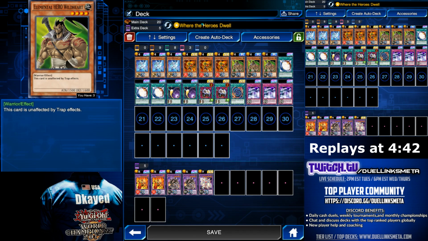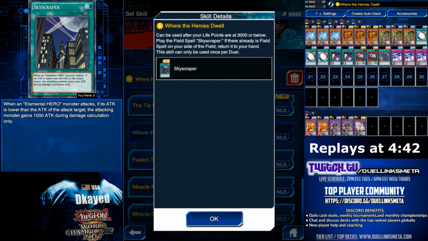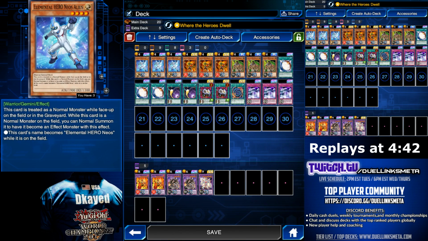What is our skill? We are using Where the Heroes Dwell. Can be used after your life points are at 3000 or below. You get to play the field spell Skyscraper onto the field. When an Elemental Hero monster attacks, if its attack is smaller than your opponent's monster, it gains 1000 attack. To help trigger the skill, we're playing 2 Cosmic Cyclones and 3 Mirror Walls. Why are we using Neos Alias?